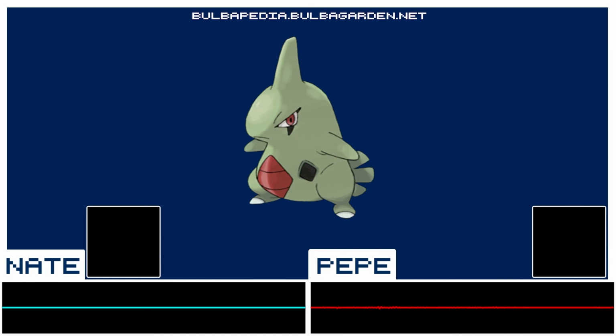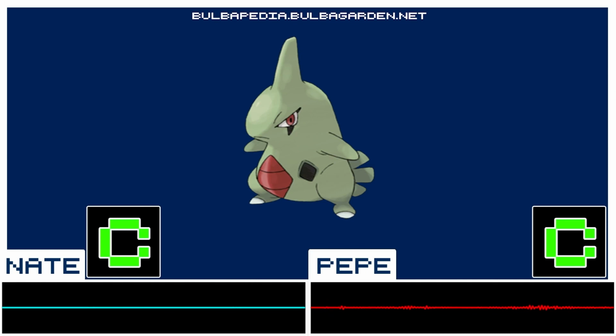I don't really care for Larvitar as much. He looks angry. It's fine. B. I think it's actually no. Nah, C. Yeah, C tier. It looks like it straight up wants to murder you. Oh god, that's got angst. It has that look about it, like it's so small that it can't actually do much damage. But it's like, you know what? I'm gonna get my big brother on you. And then you see the big brother, which is the Pupitar.